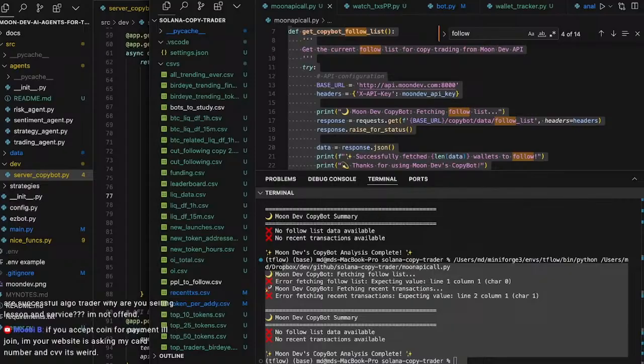I get this error, which is weird because on the server you can see it's getting the data. And where's that follow list and recent transactions? This is the server stuff below.